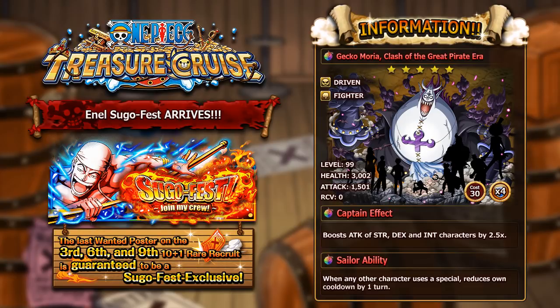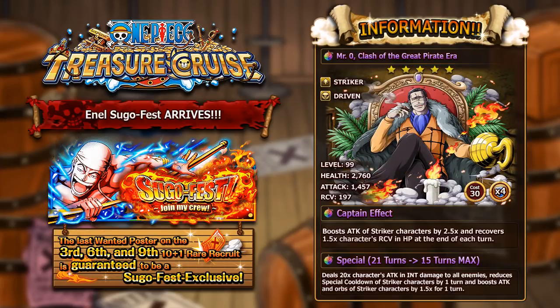So in my opinion, he's a very, very good unit, really nice to have, although you won't need to use him all the time. Now we're going to overview the next character, which is going to be Mr. Zero, Clash of the Great Pirate Era.